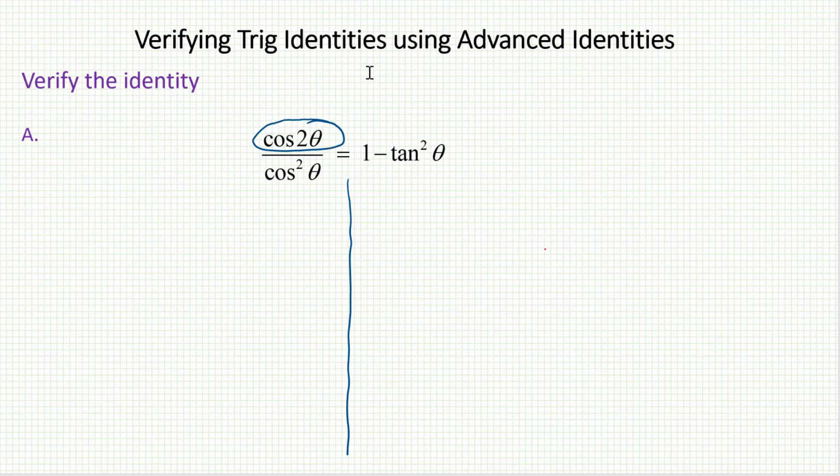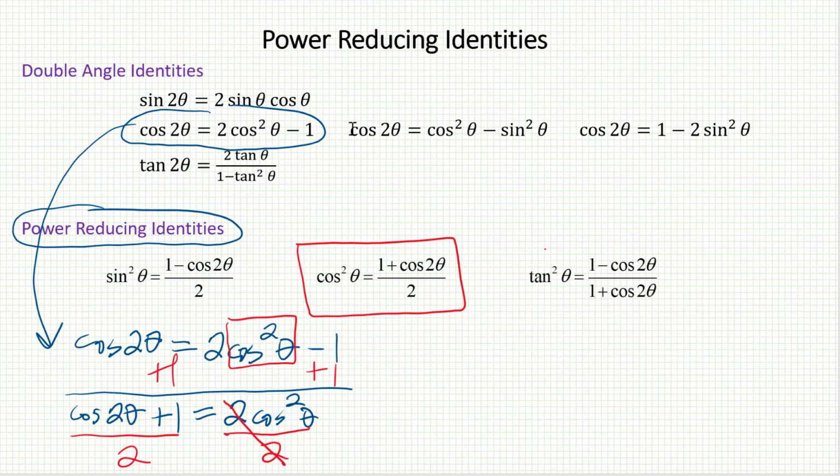I can try to get some clues from looking over at the other side. I know I'm supposed to make this left side match the right side. I'm going to end up with a 1 here at some point, and I'm thinking the only way that's going to happen is if maybe there's a cosine squared theta on the top, and somehow cosine squared divided by cosine squared would make a 1. And so when I go back to look at those identities, it makes me think, well, maybe I should use this middle one because it does have a plain old cosine squared theta as part of it. So that's what I think I'll try.